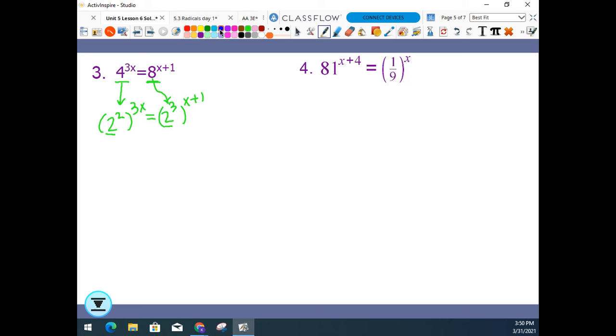All right, so this is a little bit trickier. First of all, power to a power, we need to multiply. That's what we learned yesterday, one of your basic exponent rules. So I'm going to multiply 2 times 3x, which is 6x. So bring the base of 2 down, multiply your exponents to simplify. Bring the base of 2 down. We need to distribute when you multiply. Distribute the 3 times x, 3 times 1. Now my bases are matched. So now I'm going to set the exponents equal.